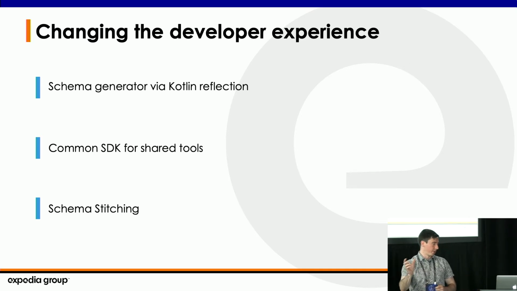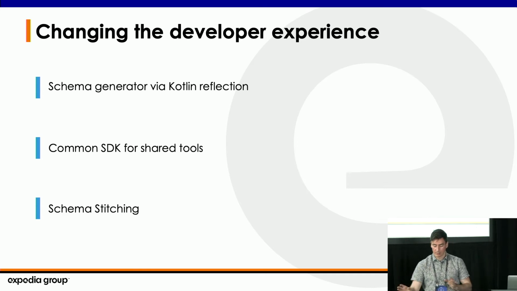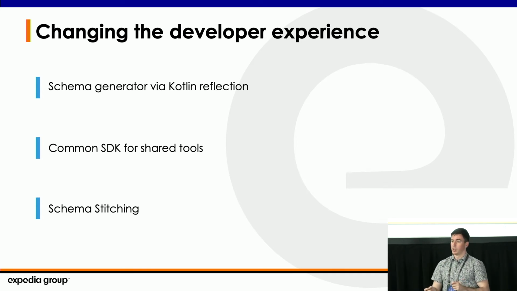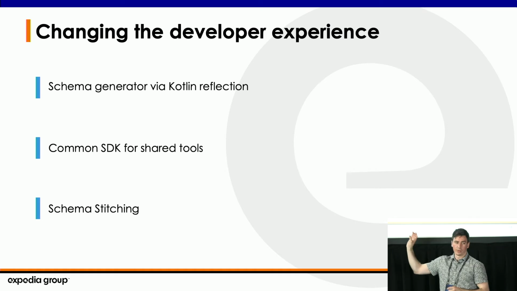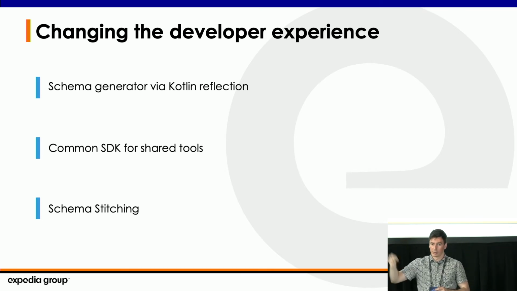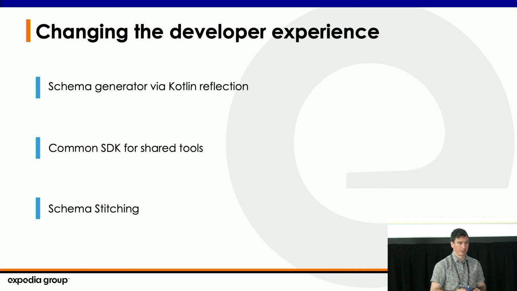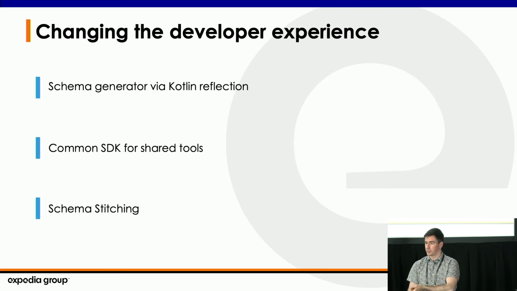Not only that, if we're going to be building this server with all these different tools, we wanted teams to be able to easily onboard onto this GraphQL architecture. And if they wanted to create that little GraphQL service in between the clients and the gateway and their existing API, they needed to be able to quickly spin up a new GraphQL service. So we started standardizing some of the metrics, some of the logging, some of the server technologies, and we provide a template for our teams to fork, and then from there they can easily add their business logic, and then their schema can be exposed up into the graph.